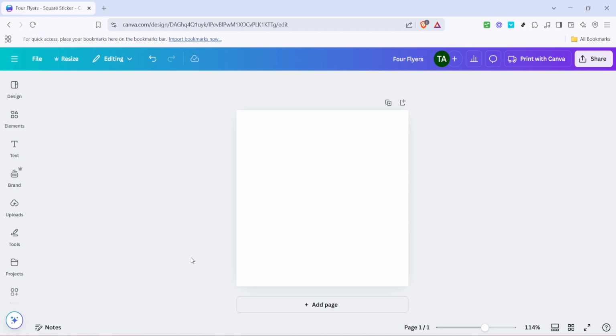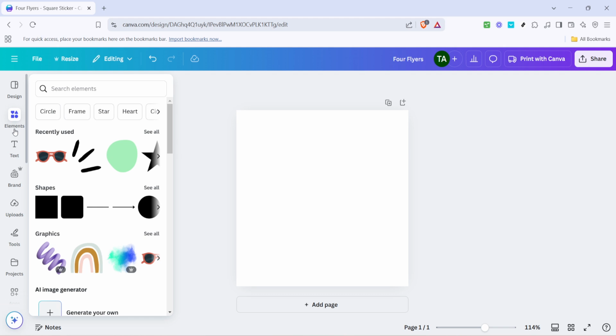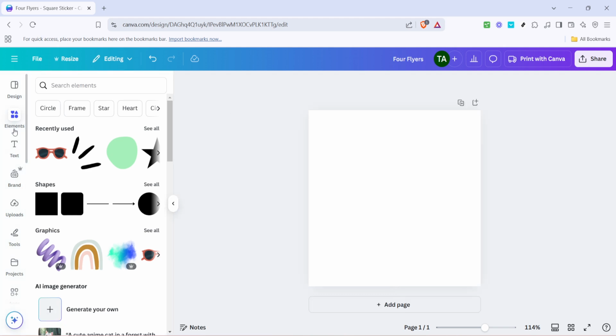First things first, once you have your Canva design open, look over to the left-hand side of your screen where you'll find a variety of tools and options to choose from. Here you'll want to locate and click on the Elements tab. The Elements section is a treasure trove of design possibilities, offering everything from free photos and videos to illustrations and, of course, shapes. By clicking here, you'll open yourself up to a wide array of creative elements that you can incorporate into your design. Now, let's hone in on what we're here for: shapes.